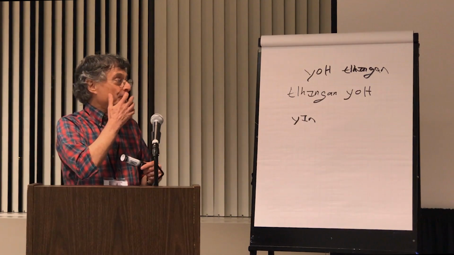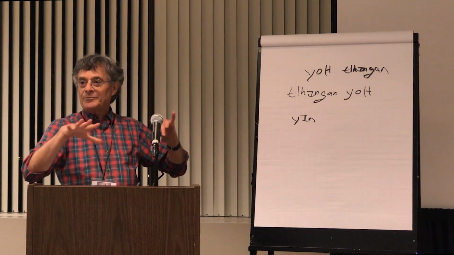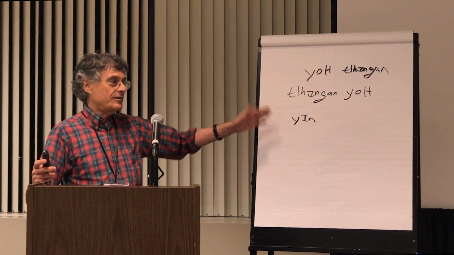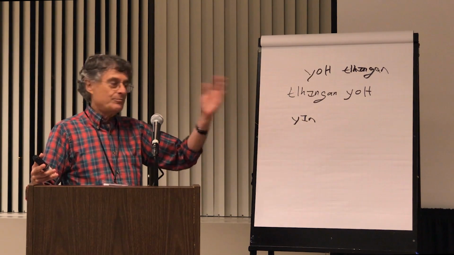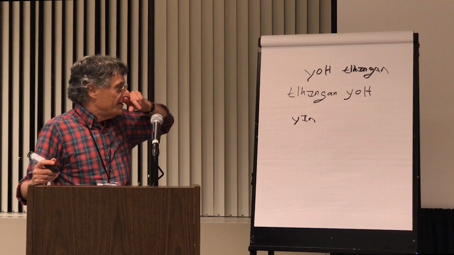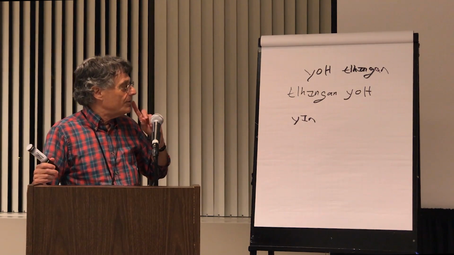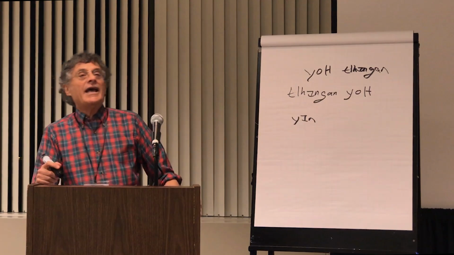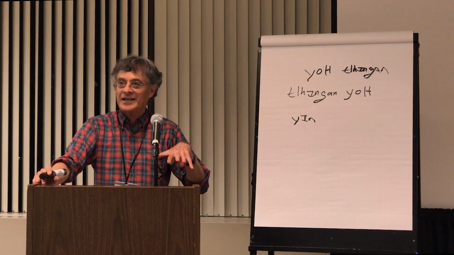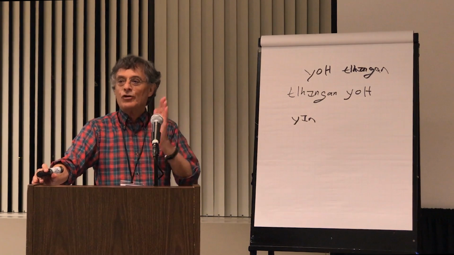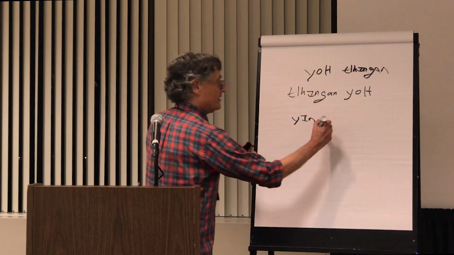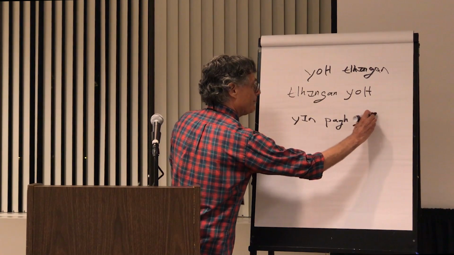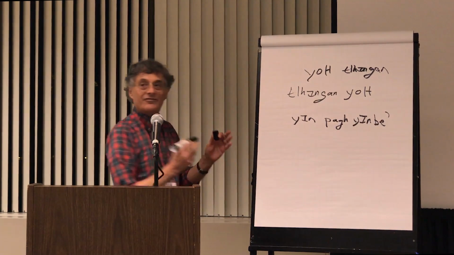Now I should point out that between the time I originally made up the language, for Star Trek 3, and Star Trek 6, which was several years later, I wrote a book, which may or may not have been a good idea in retrospect, called the Klingon Dictionary. So I had to use the words that were in it, and the word for live is yin. To say to live or not to live, there's lots of ways you could have done it, but I did it down and dirty: live or live not, basically. So that's yin pach yin, that's one word. Live or live not.